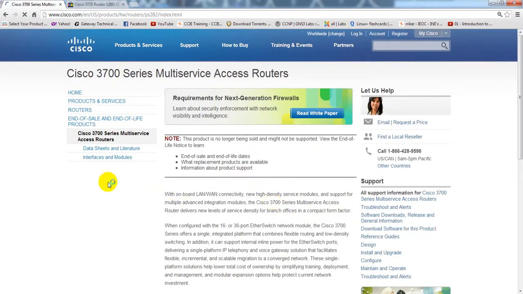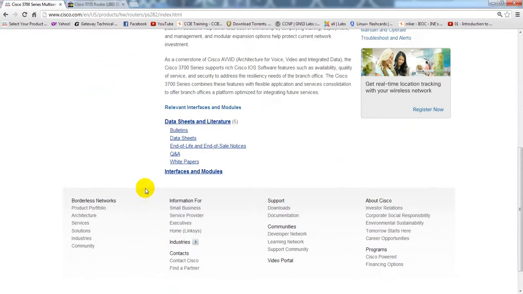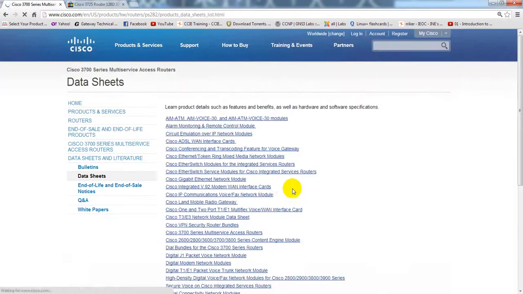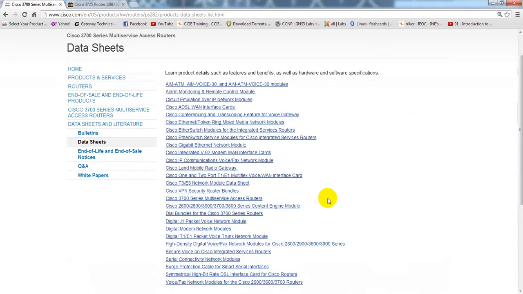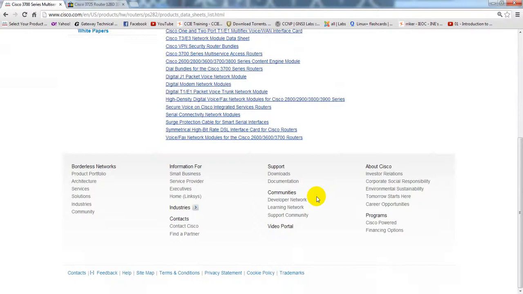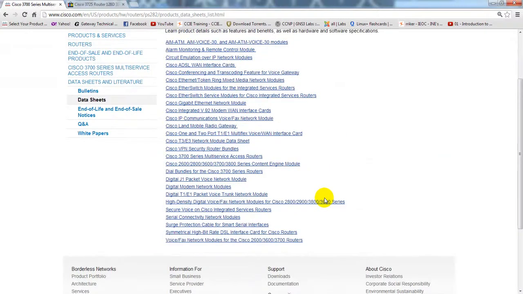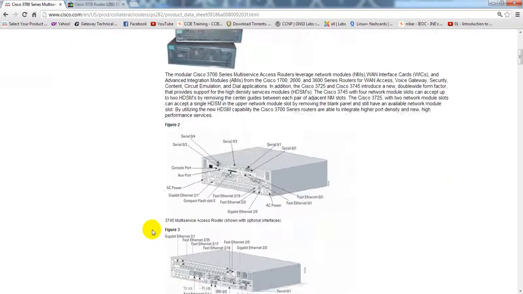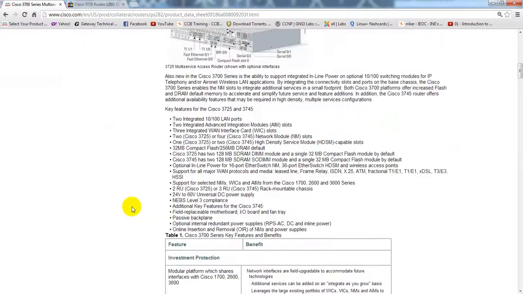Don't be worried if it flashes to where it's not going to go through, and what am I looking for here? Data sheets.